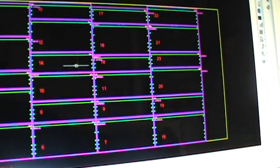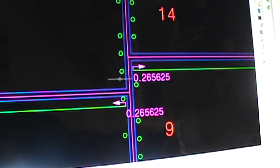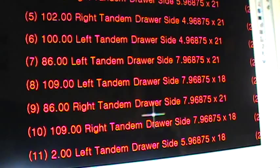I'm going to show you, that's one sheet of drawer parts. As I go through these, it's going to drill holes for your dowels, it's going to dado your bottom, it's going to cut the part. And down here it's going to have a list of parts that tells you where each part goes. If you had to draw these parts and apply machining to them, which we do for two-dimensional custom stuff like y'all have seen in some of my videos, it would literally take forever, and it would not be worth it.